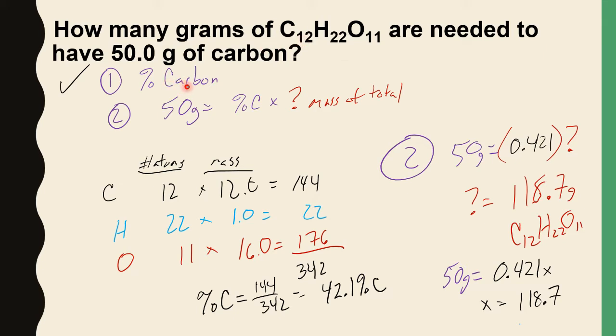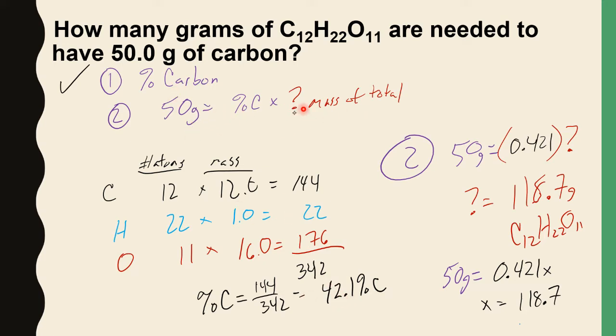So step one, figure out your percent carbon. So you got your atoms. There's 12 carbon atoms. Each one has a mass of 12, so that's 144. There's 22 hydrogen atoms. On the periodic table, there's 1 gram per mole of hydrogen, so that's 22 grams from hydrogen. And then there's 11 atoms of oxygen. 16 is the mass for every oxygen, for 176. You add all those up, you get 342. So your percent carbon is the 144 divided by the 342, so it's 42.1%. So that's step one, the percent carbon.